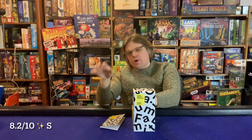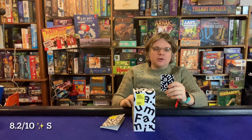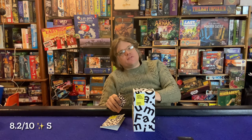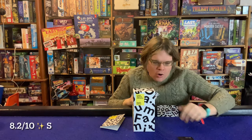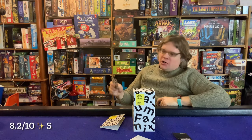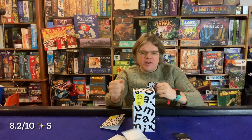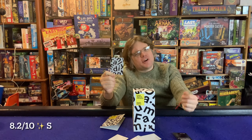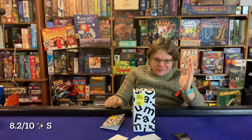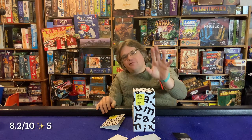Let me read some cards so you get a feel for them. The black card: 'Which one of you little turds is responsible for blank?' With four players, the white cards played were: 'balls,' 'squirty cheese,' 'poison,' and 'having no friends.' That last one didn't work out great, but there are tons and tons of really funny ones in here.